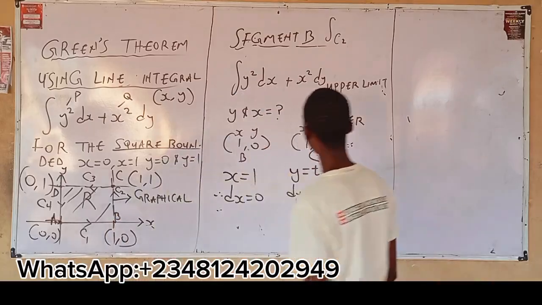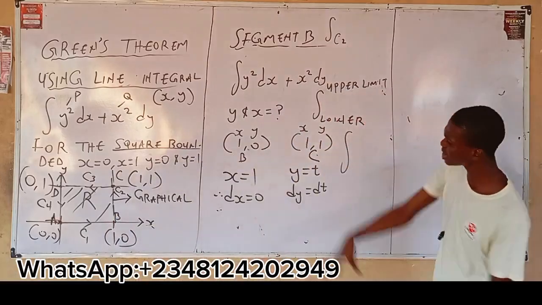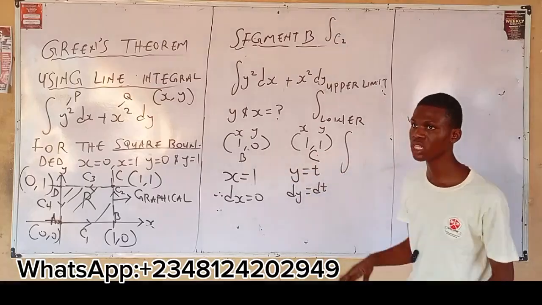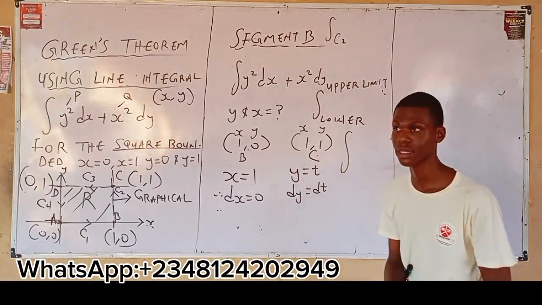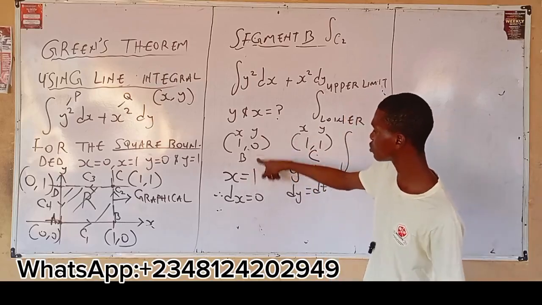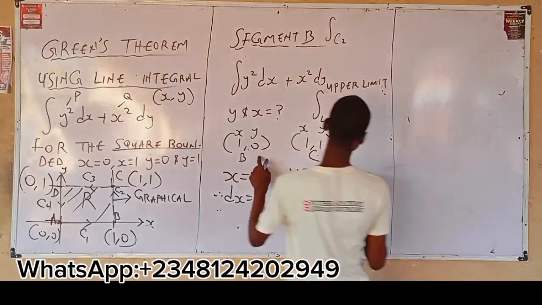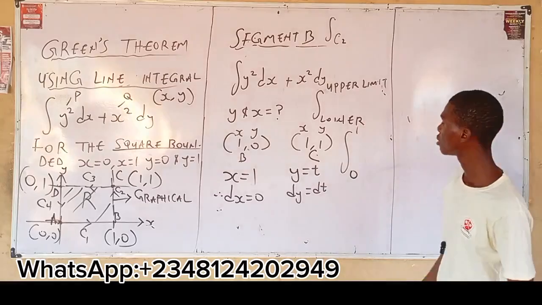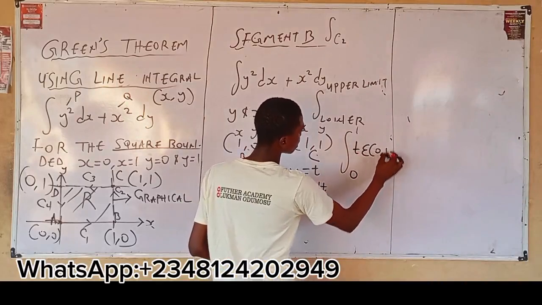Now, how do you get your lower and upper limit? Your lower and upper limit is based on the one that is not changing. Meaning, since y is not changing, what is the value of y when you are starting? Meaning the point of y when you started, then the point of y when it ends. From here, you have that y is starting with 0 and y is ending with 1. Meaning that your starting point, your lower limit takes what? 0 and your upper limit takes what? 1. Right? Writing this in a proper way, you have that t is an element of 0 to 1.